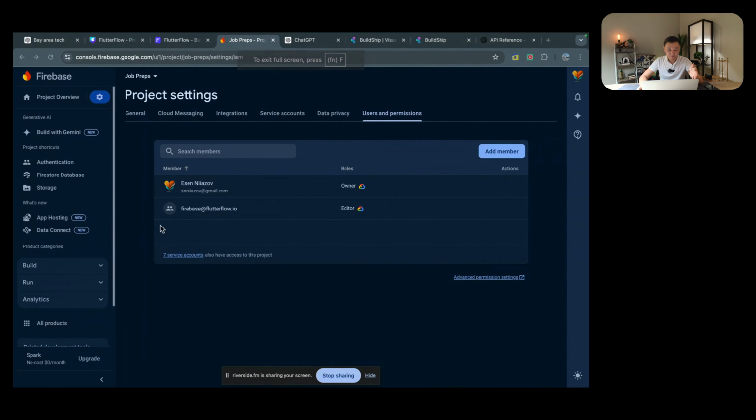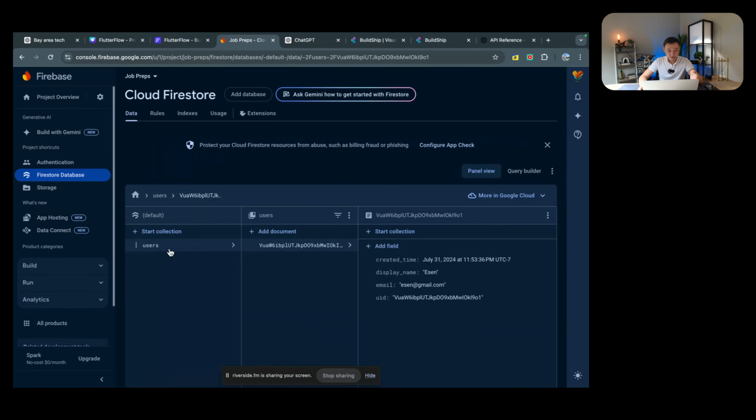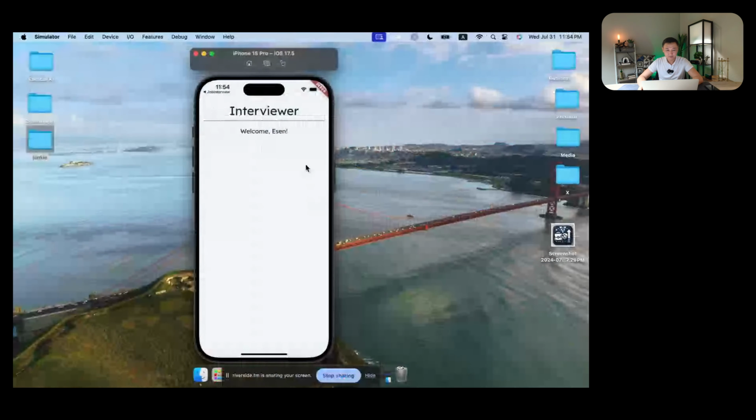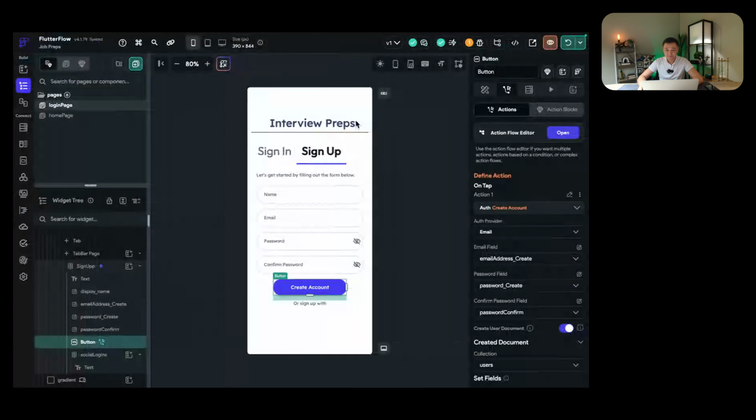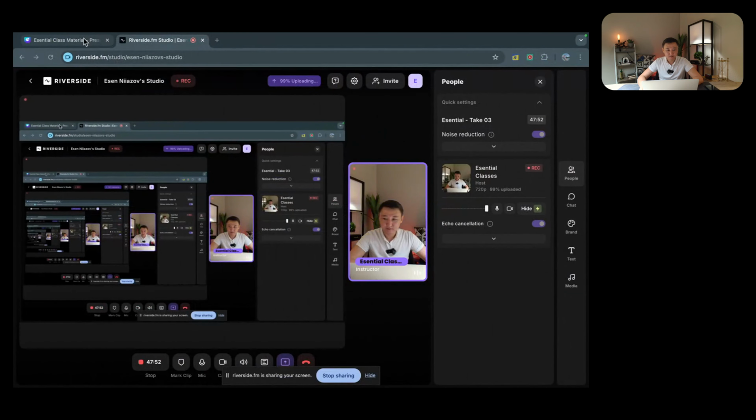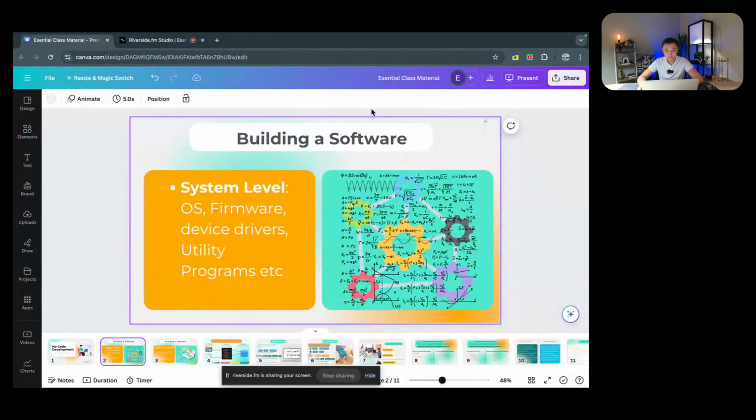So this is our Firebase. And if you go to the Firebase database here, you will see users. And as you can see, there is one user created. That is SN, with this email and the ID. So what I'm trying to say is they're all connected, and it's so nice. At the moment, it should work just fine. But I cannot log out from here, so I'm going to add a button where I can log out.